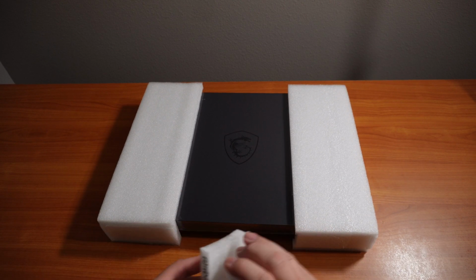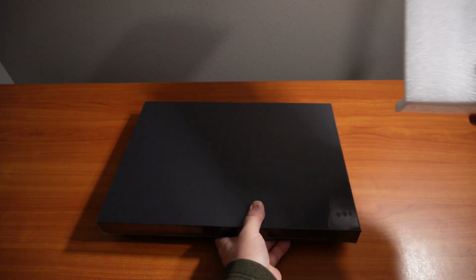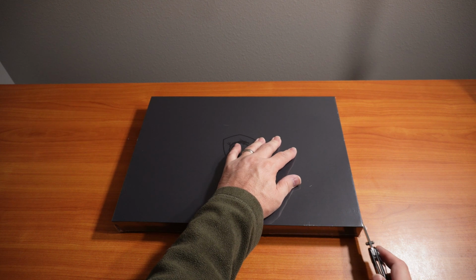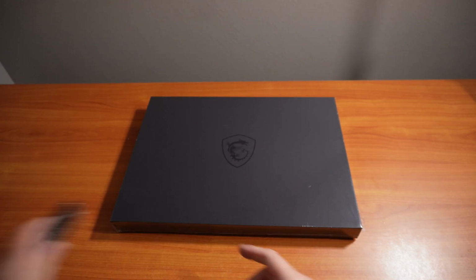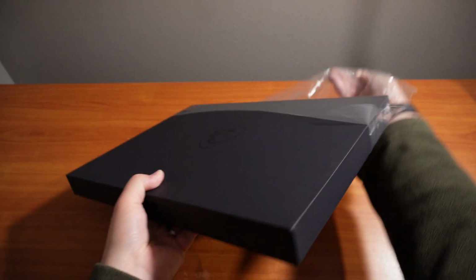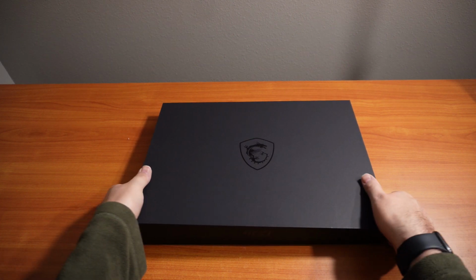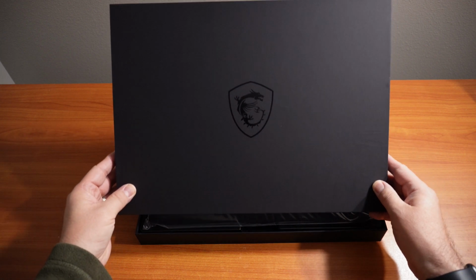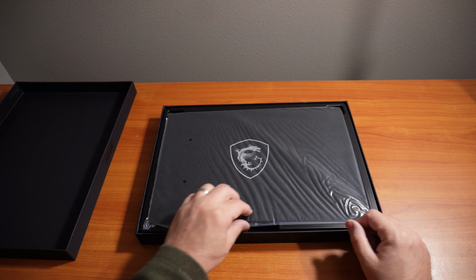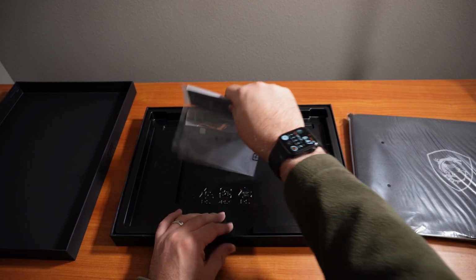To the main event. I like that. Very simplistic. Set that off to the side. Take the laptop out, we'll set that off to the side. Let's check out the propaganda first.